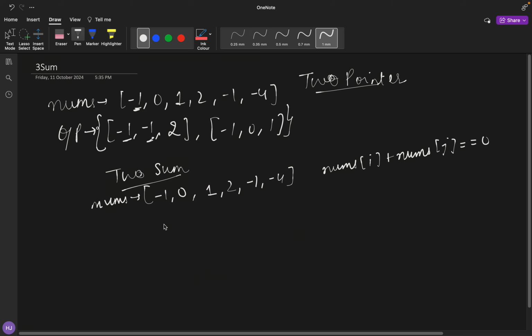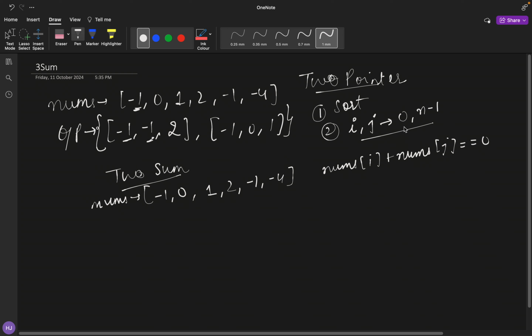So for this Two Sum question, I'll implement my two pointer approach, which states that first of all, sort the given array, and then start moving your two pointers i and j from the starting and ending respectively. Keep on comparing the sum.